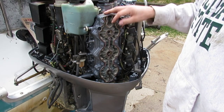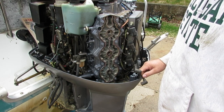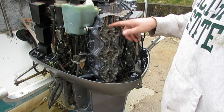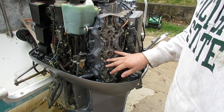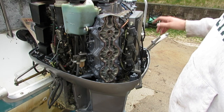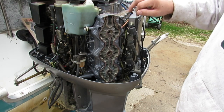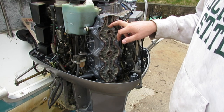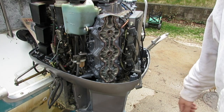All right, so the cover's off. I was expecting to see this all gunked up, and it's not. So, and this was completely dry. I had just run this 10-20 half an hour before, and this was completely dry. No water was getting through here at all. So, somewhere between the telltale and the thermostat, I've got an issue. So I don't know what I'm going to do because, again, I'm not a boat mechanic.